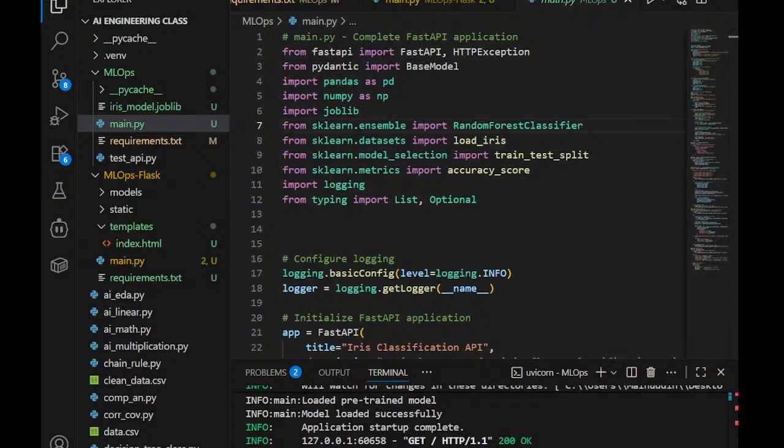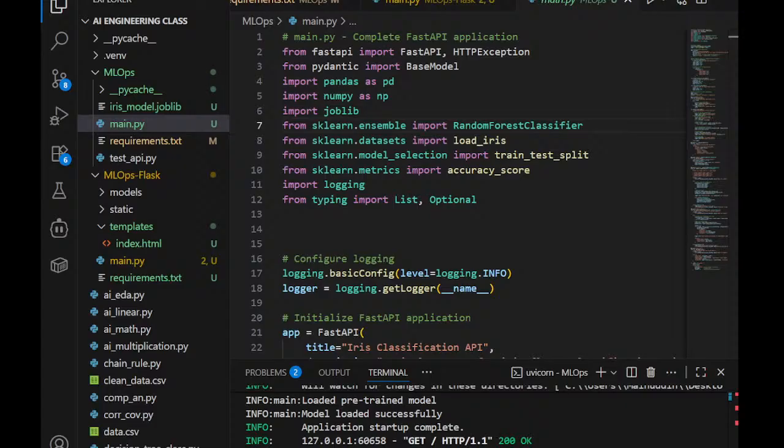We can look at some key differences between Flask and FastAPI. With FastAPI, the async support is native, which is async or await, and with Flask, it requires extensions.